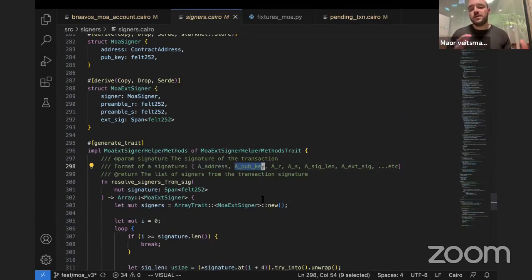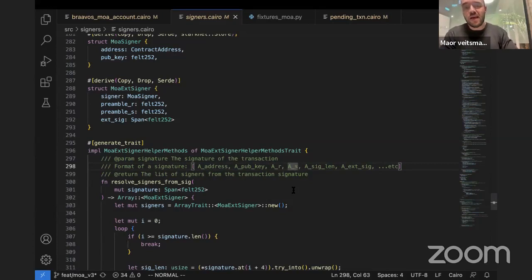And the account would take these two values and figure out whether you are actually in the list of the original signers. Are you a legitimate signer, which is stored in the account? So that's important. And then there's the signature using your private key, your Stark private key. So that's the typical signature you send for transactions.